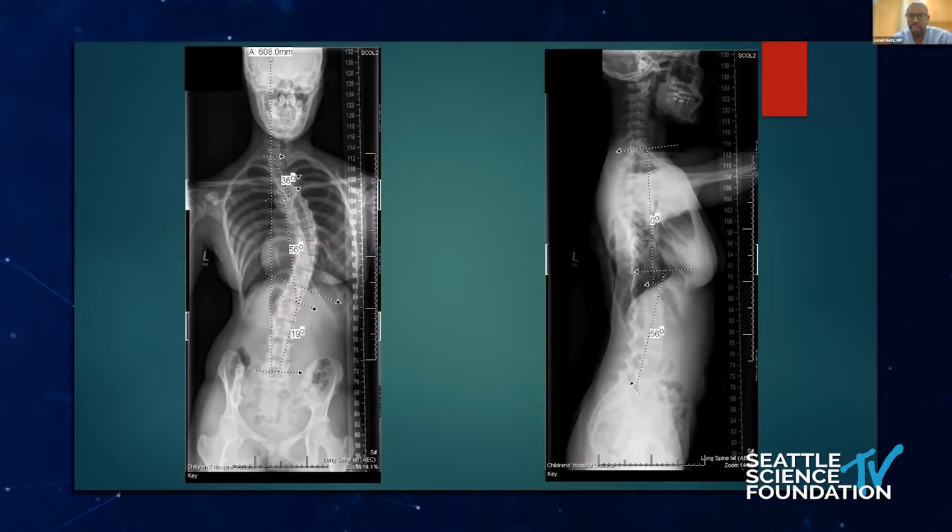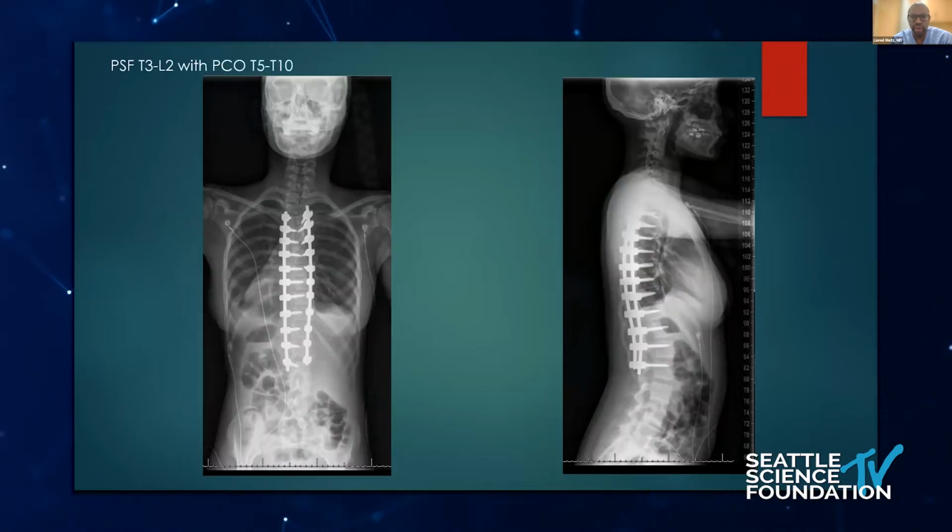Another patient with hypokyphosis, and despite our best attempts at inducing some kyphosis, we really were quite limited in what we could achieve there. But the teaching point here, or the important point with these 1AR curves, is identifying the proper LIV so that you mitigate the distal adding on.